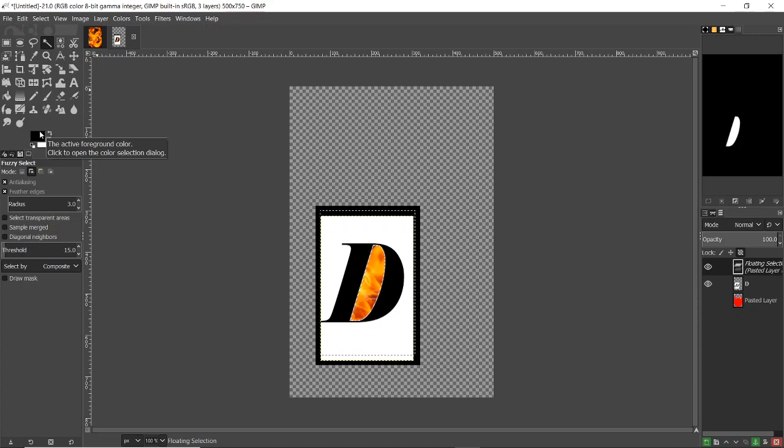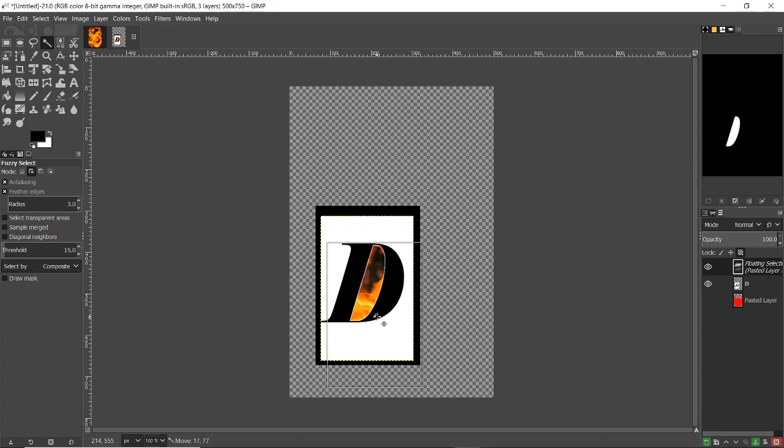Now I don't really like the way that is at the minute. You can see from our layers menu, we've now got an extra layer, which is our pasted fire image. Every time you paste something onto the current image, it creates a temporary layer called a floating layer. That means we can move this around to get it exactly where we want it. So I am going to move it a bit because I don't really like the effect at the minute. I like to have a little bit of black in there with the fire. So I'm going to move that down to about there.